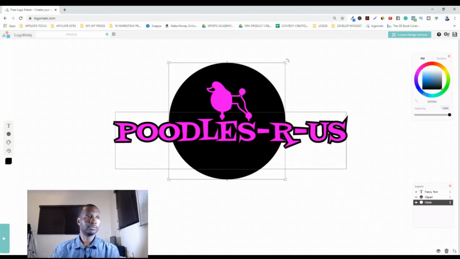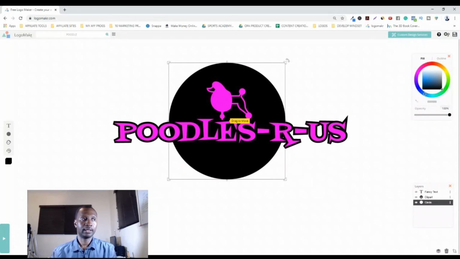Now for the finishing touch, because I like how my font looks with that background behind it, with the black on the ends of it. So I'm going to put that same black, but switch it around. My black circle, I'm going to make that pop by putting a yellow outline. Sorry, a pink outline. I don't know why I said yellow. Forgive me, I'm human. I'm going to put a pink outline around the circle.